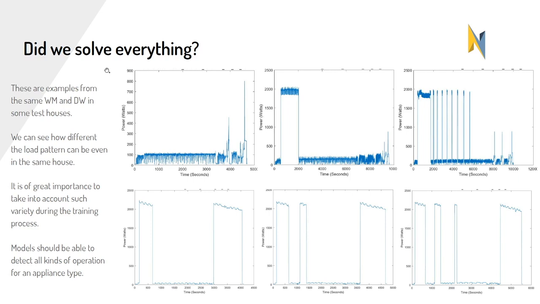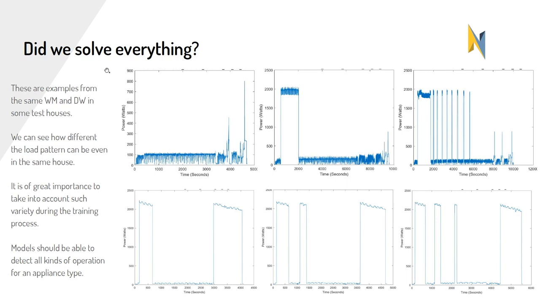So it's extremely important not only to be able to save a model for a specific appliance in a house, but also to be able to see if that appliance is being used in a different way and how that is translated in terms of power consumption. And that's also the reason why sometimes we are doing this recursive training process Bert presented yesterday, because if someone uses his washing machine during the training period in only one way, then we will probably need more time in order to save more models for that appliance.